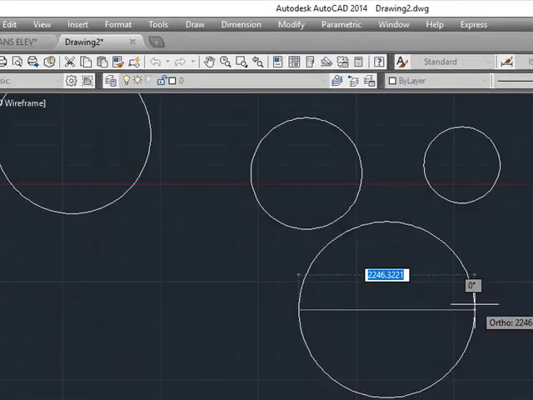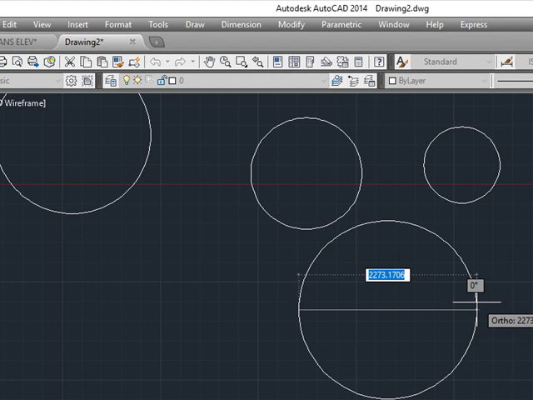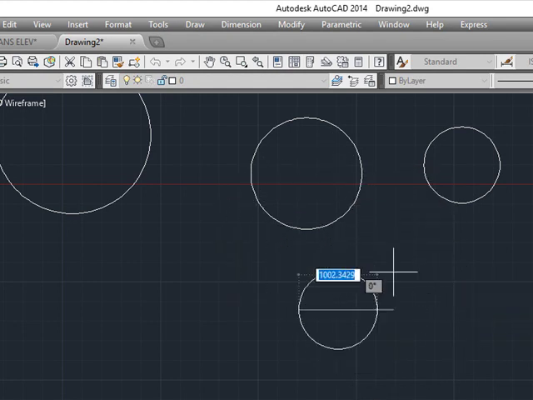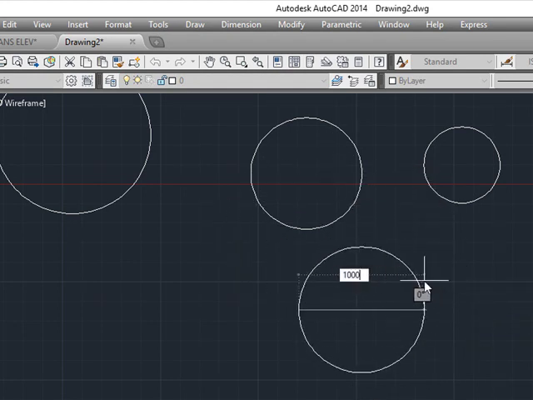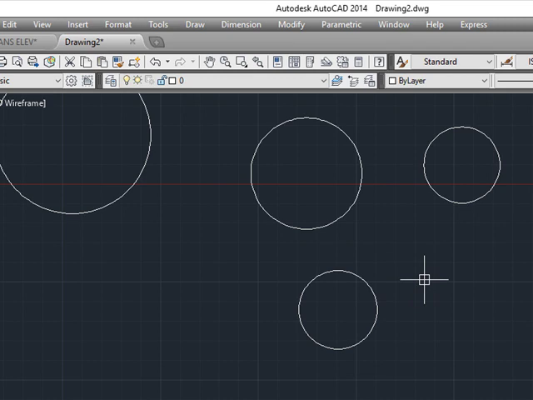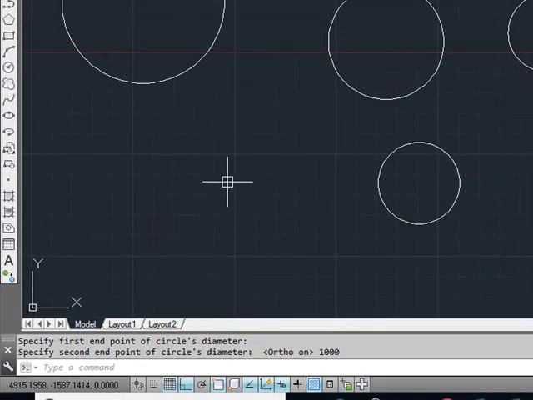The double of radius is diameter. So if you want to make the same size, just type 1 meter, because the radius for that one was 500 or half meter. This one should be 1 meter. Just enter. Sorry, this one. So these two are the same size.